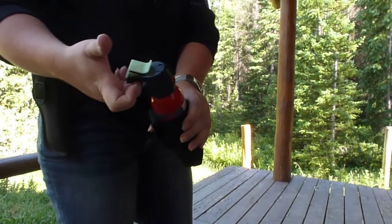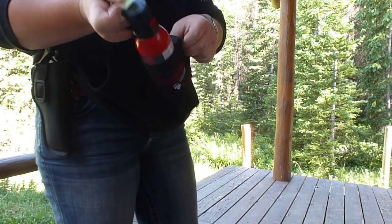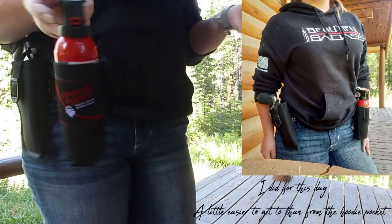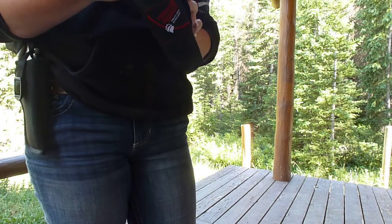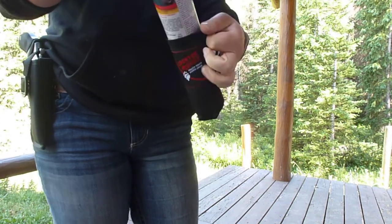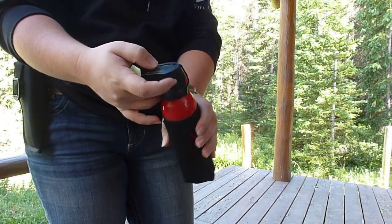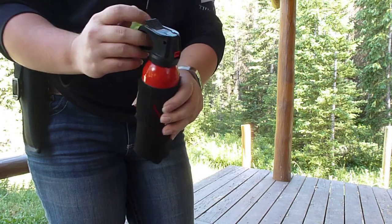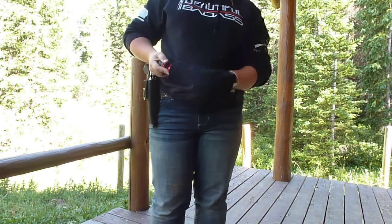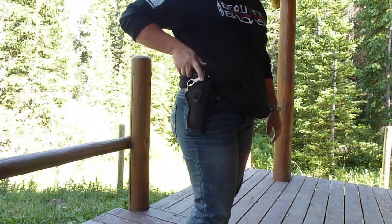Actually, the opening mechanism for that is not difficult at all. So right now it is completely locked up, and there is a belt loop on this holster if I did want to wear it that way. I typically don't because the whole thing works as is, or you can have it in the holster and it just slides right out. It is super simple — that just unlocks and then you push down to deploy the actual bear spray. So I might keep that unlocked, especially since I am up here on my own right now. But definitely going to be carrying my .41.